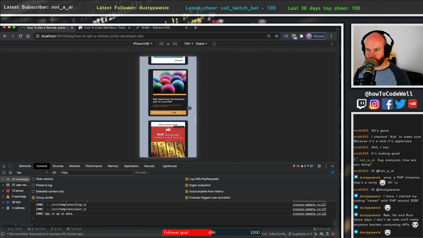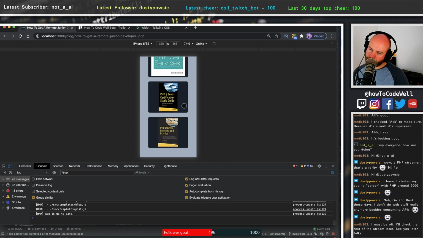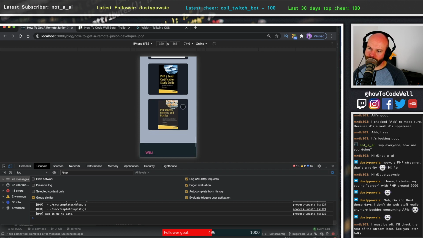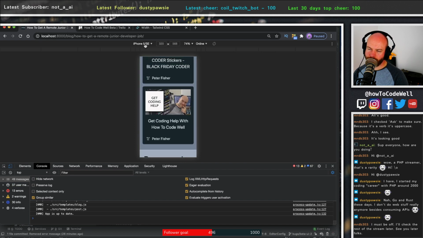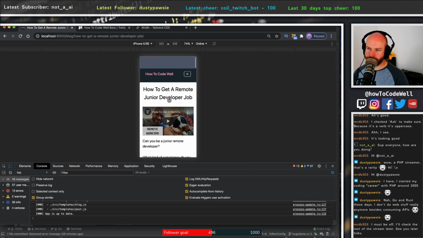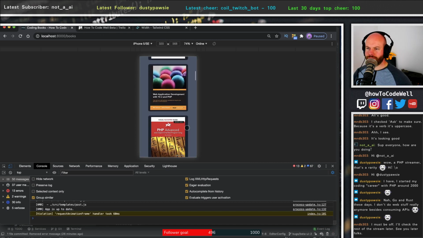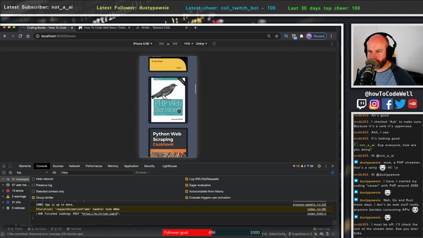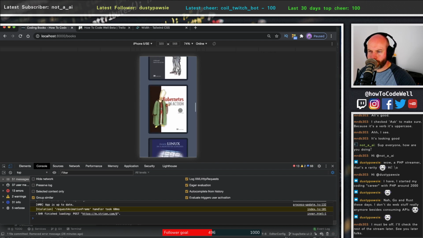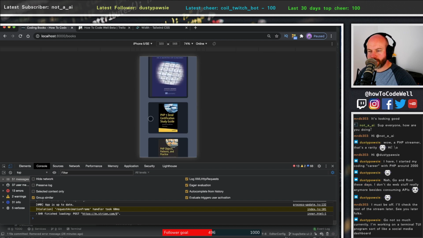Okay, so that's now punched out. Maybe this is the fix. They're all the same width. The images themselves aren't, but the actual block is the same width.